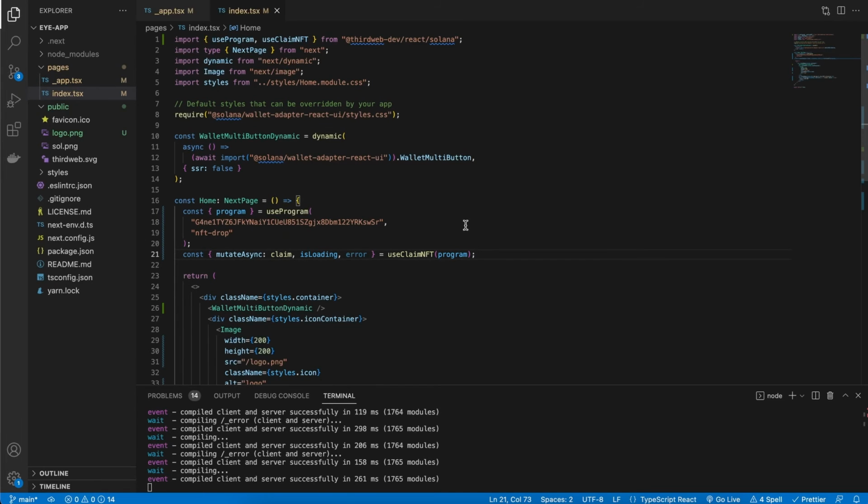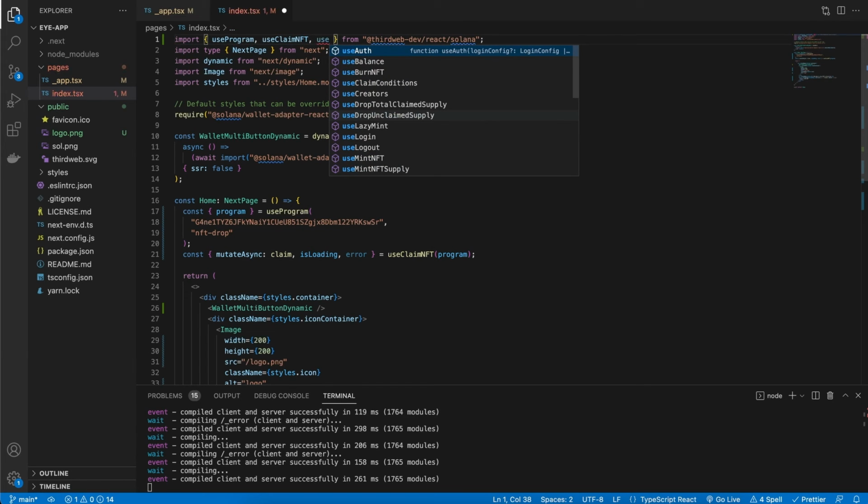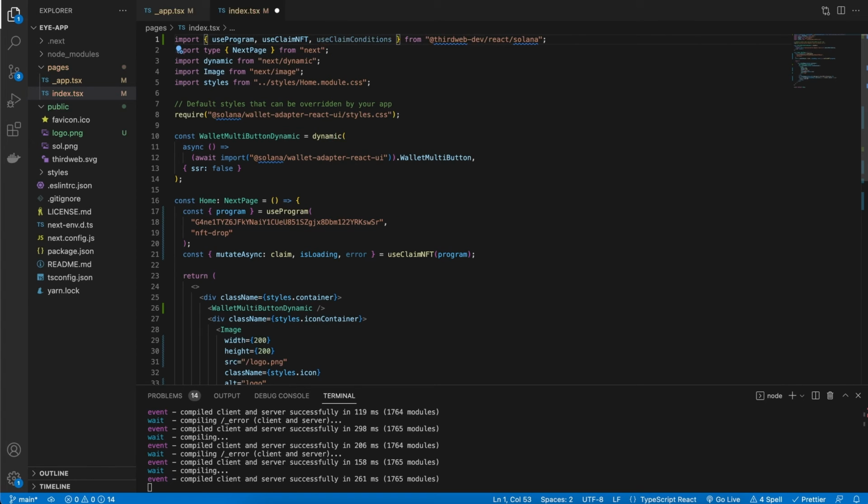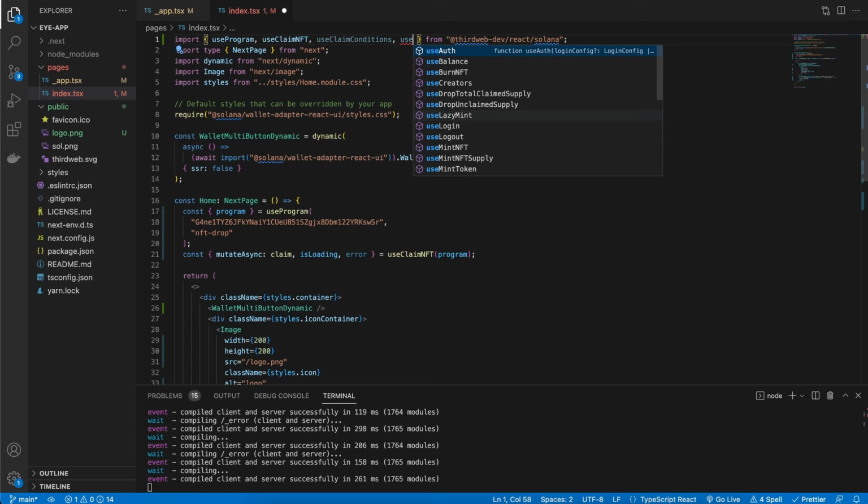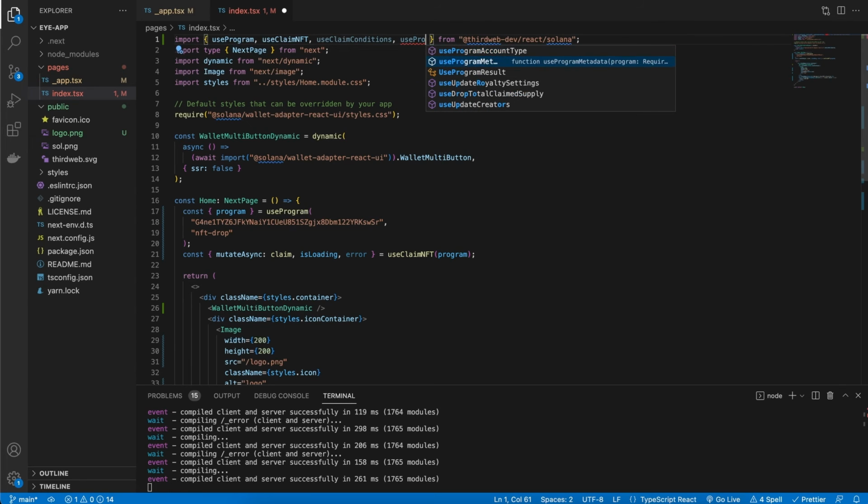So how can we get the data to use in our application from the contract? We can use some of the hooks that are available to us. And in particular, 2 hooks, which is this use claim conditions hook, and also the use program metadata hook. These 2 return to us 2 different data sets.